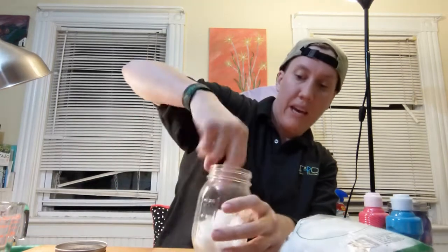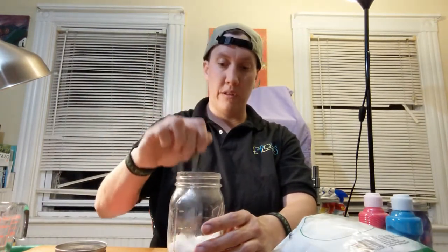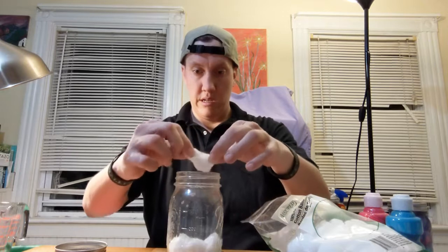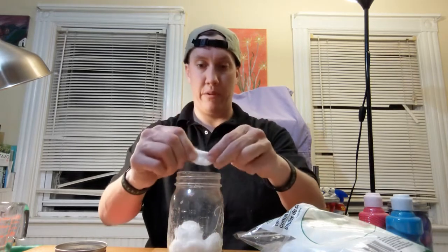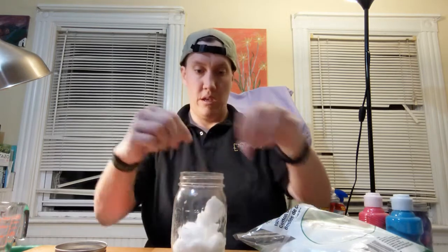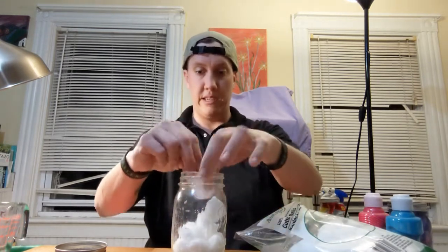So you can make as many layers of your galaxy jar as you want. With the spoon, what you can do is push those cotton balls down. I'm going to add some more. You want to do about 2 layers at least before you go on to the next step. All right. Couple more, and then I think we're about ready for our next step.